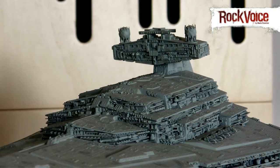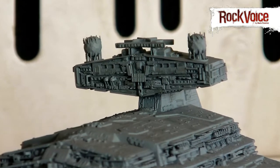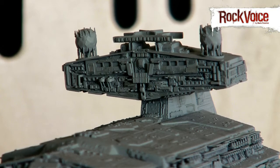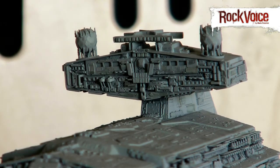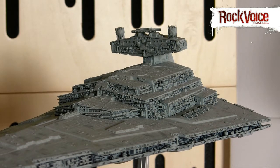Most characteristic and distinguishing from other Star Destroyers is the bridge and the face of the Star Destroyer, if you like. And this was really some hard work, because it's such a small model. Here's my finger for comparison. Just so you get an idea, when I built the Star Destroyer back in 2006-2007, there were not as many good resources for reference photos as there are now, gladly, on the internet. So all I had was the Star Wars Chronicles book and the Star Wars Indiana Jones book, and some photos I collected on the internet somewhere.